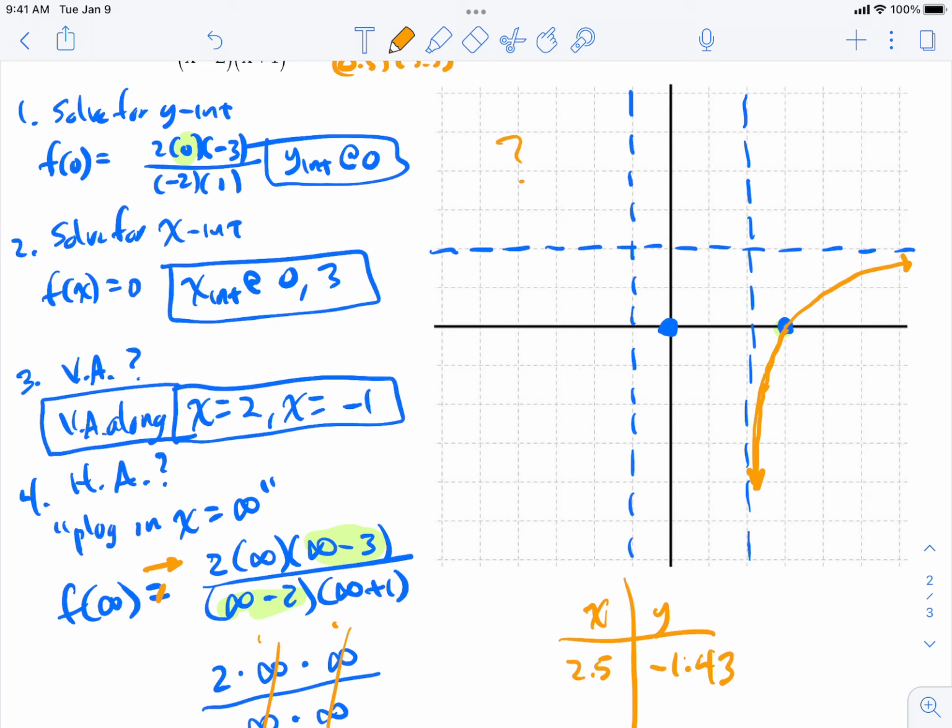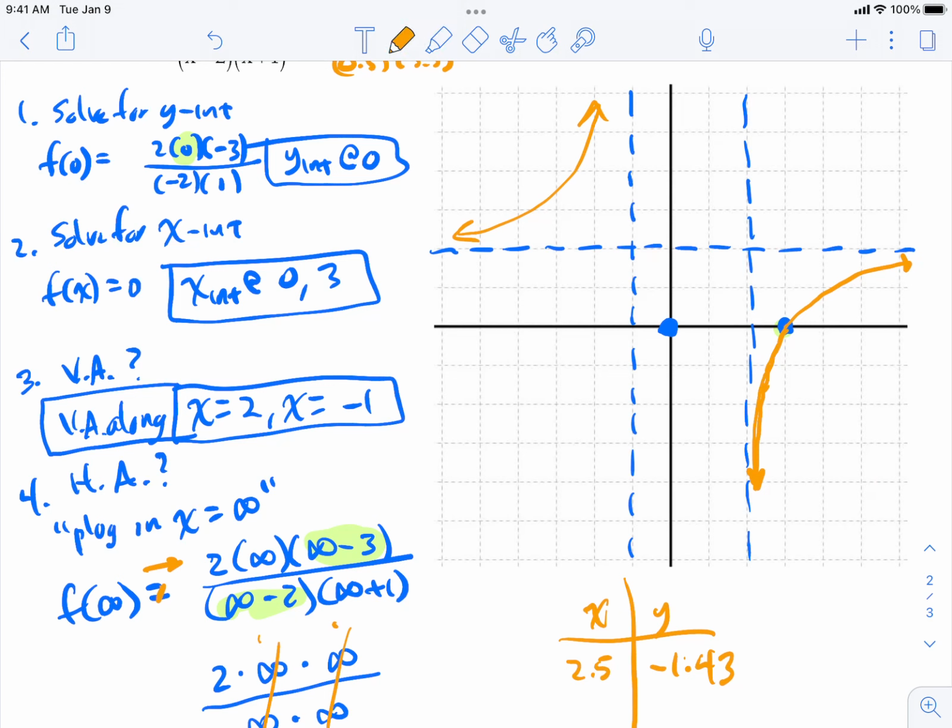Well, I'm not even going to plug in any points because I know what it has to do. Well, I know what it has to do over here. You know what it has to do over here? It has to do something like this. Because it has to go either up or down along this asymptote, right? It has to level out along this one. And it's not going to go down here. Why? There are no x-intercepts out here. It can't go that way. It has to go up. So there, boom, got it, boom, got it, boom. That's cool. That was nice.